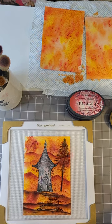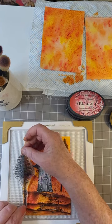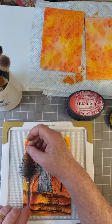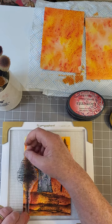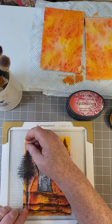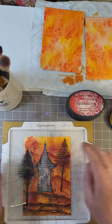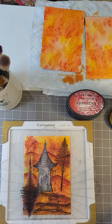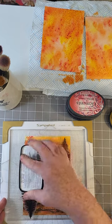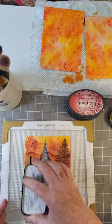And I'm going to pop this tree on again, on the other side, further down this time. We'll go with this line. And shall I go with that line or... No, I think I'm going to go to about there. That's the top. And I'll just pick that one up. I love scene building. I like to see the little scene come to life. And I always think it's really magic when you remove the mask and all of a sudden you've got a lovely little creation.